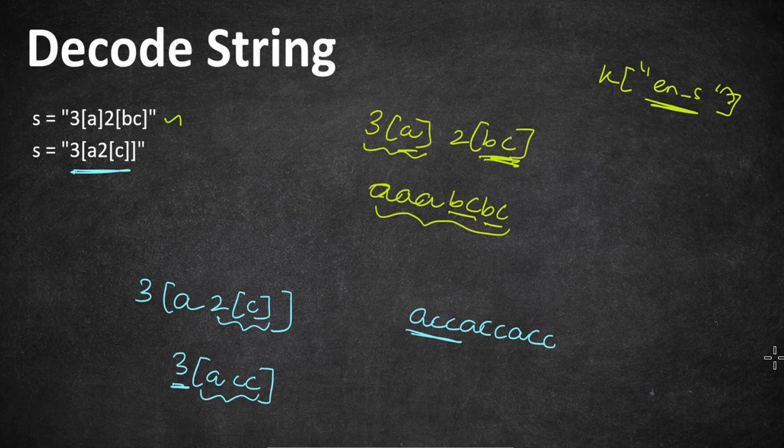So how are we going to approach this problem? Probably the first intuitive solution would be a recursive way: whenever we encounter open braces and closed braces, we first send this string to decode and then put all the strings together, and it goes on. The other way is using a stack. Today we are going to solve this using an iterative Java solution using stacks. So let's see how we're going to approach this.